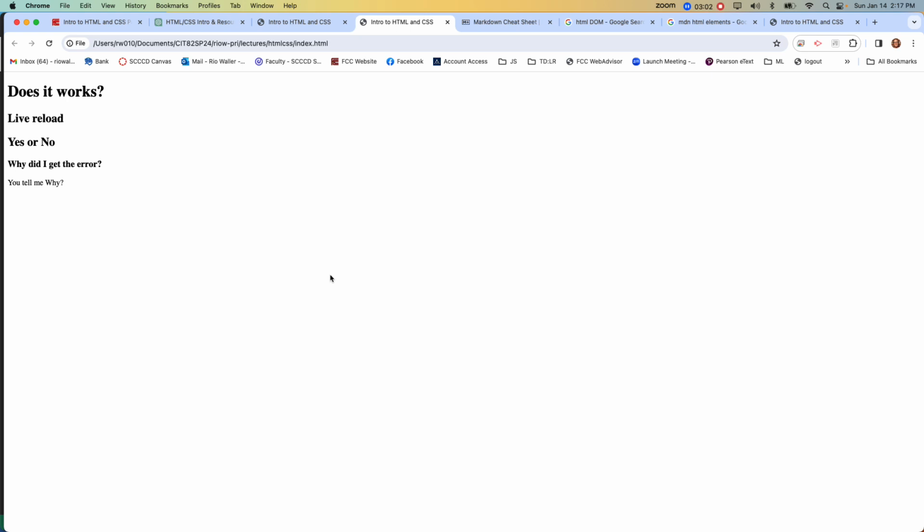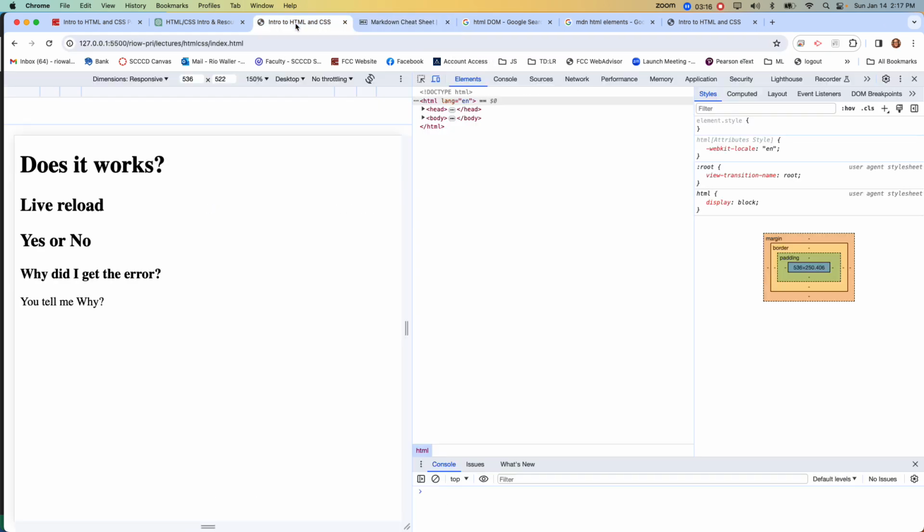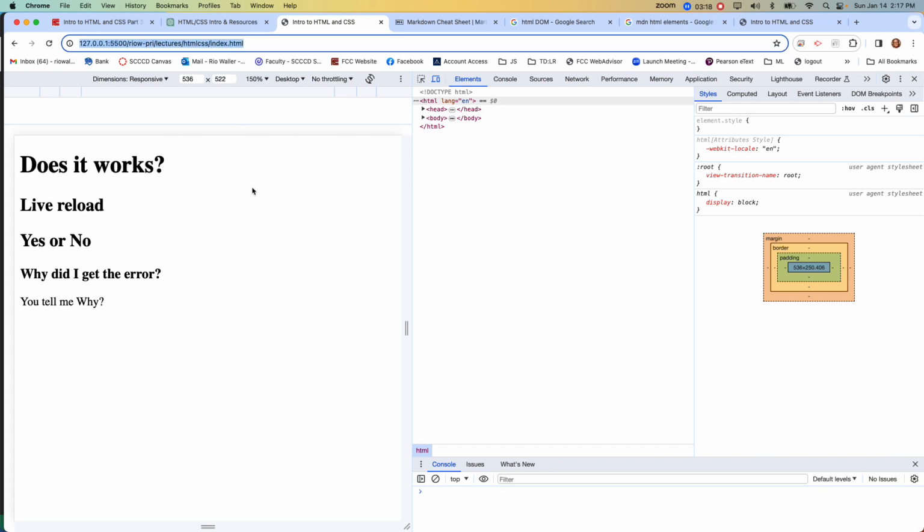For what we're going to be doing, you probably won't see much of a difference, but the more work you do in this area, you will. So I'm going to close the one that is just from me opening it up in the Finder or the File Manager, because I really like to work on the live server.